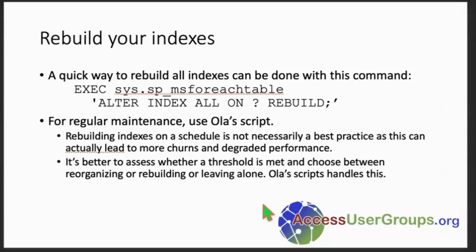Now, why do we need to rebuild indexes? Because indexes get fractured over time, right? What is the job of an index? To quickly locate a record. If you go in there and you delete 100 records, those records are no longer in the index. The index is a separate file maintained by the server, occupies space. When you do a query, it checks the index for which records to use in the query. So it's not looking through the whole database, right? The whole point of a database is to have an index to quickly find things.